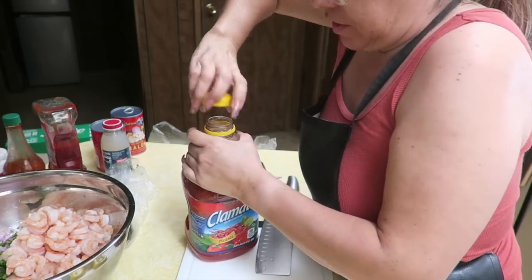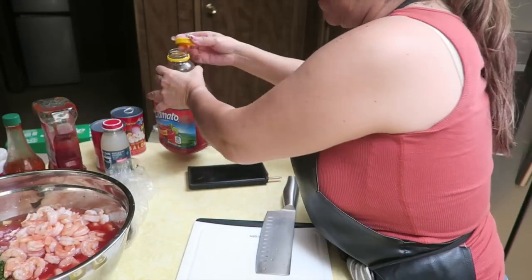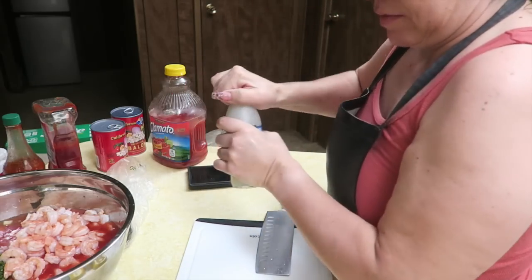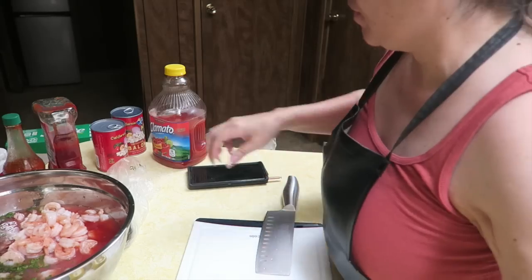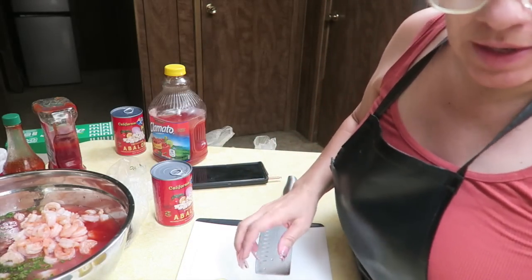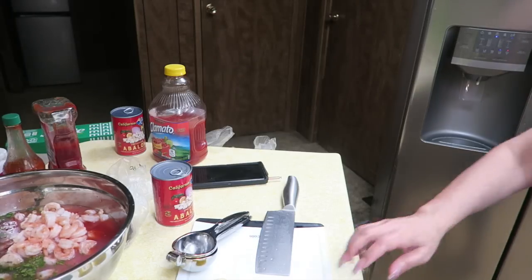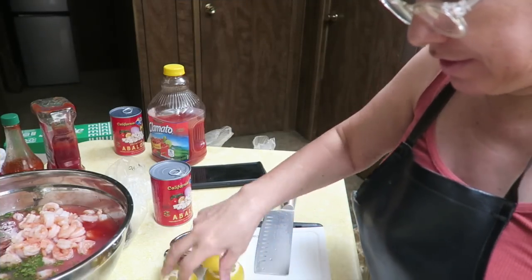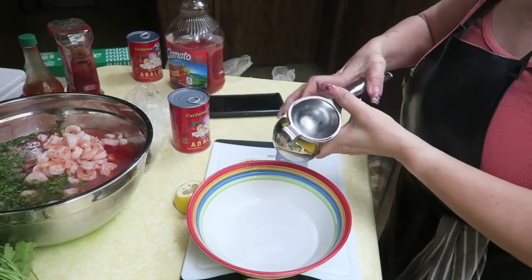Go ahead and add some camaron. Some clam juice. I'm also going to go ahead and add my lemon. You know what, I'm going to put that in a bowl because I don't want it to... there's my ankle. Because I'm always learning. Alright, so I'm going to go ahead and squeeze my lemon here into a bowl. That way I don't get any seeds in the cocktail.